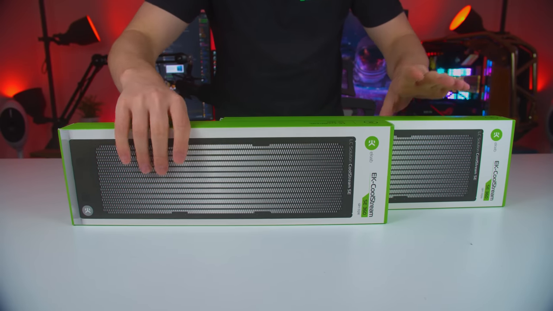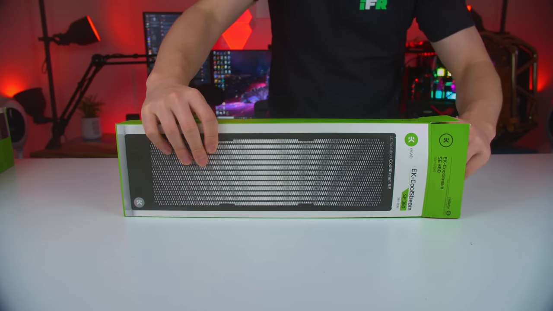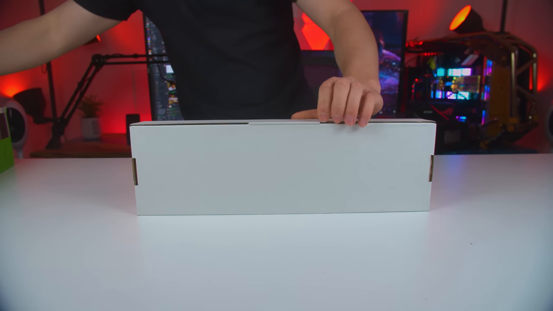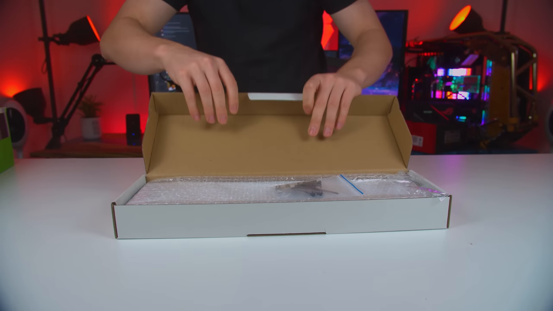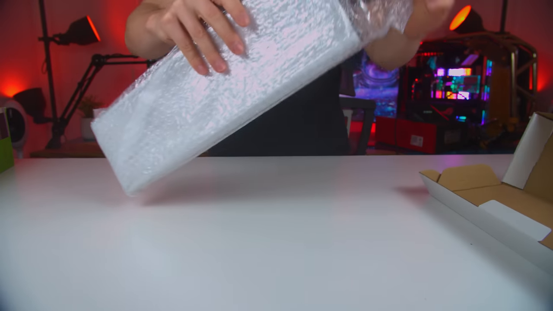So we've got two loops, so we need two radiators. Two 360mm radiators from EK. These are the SE360s, and they're actually going on the Core P5 back panel, and I've actually already drilled out the holes and the mounting positions for these radiators, one for each loop. Let's go ahead and get them both unboxed.